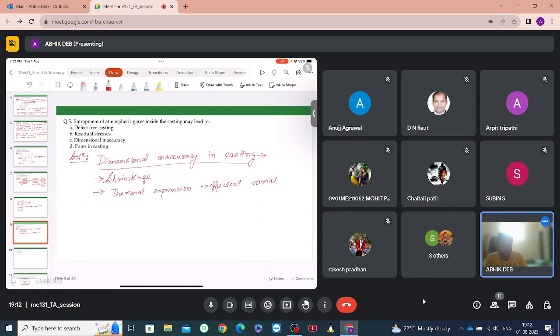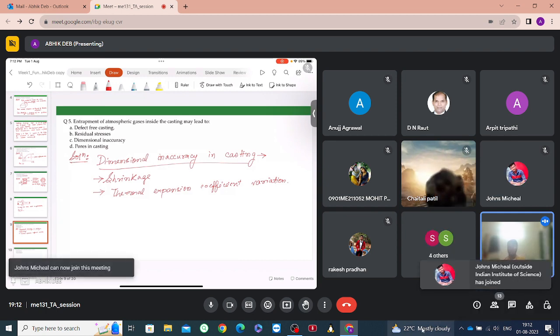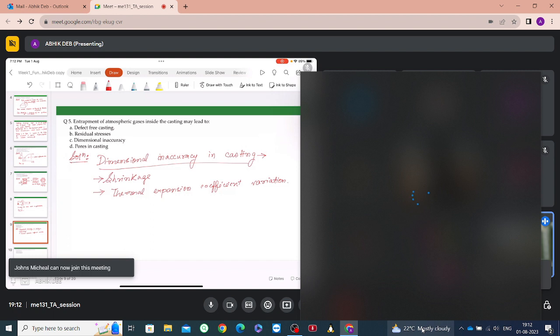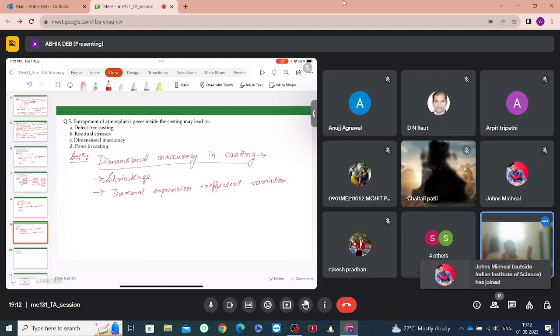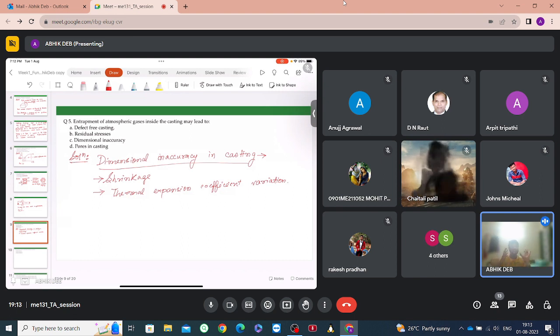Even when we are making a cavity, the cavity has to take care of the molten metal which is poured into the cavity. After that, it will also happen that during the liquid, when the temperature is decreasing, it will have different thermal expansion. Even in the solid, when it is cooling to the room temperature, there will be a thermal contraction.